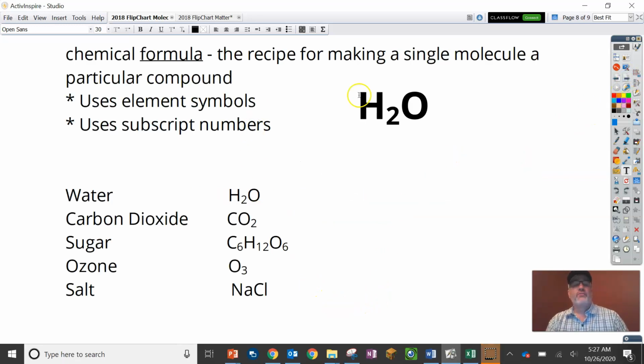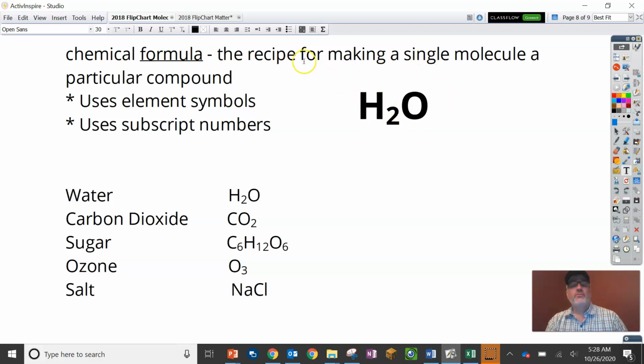So first off, a chemical formula looks like this. It's going to be some combination of element symbols. So here we have some element symbols. We have a capital H for hydrogen, a capital O for oxygen, plus often some numbers, but not always numbers. I want you to notice first off that this number in this chemical symbol is written sort of underneath. It's lower than the bottom of the H. We call that a subscript number.